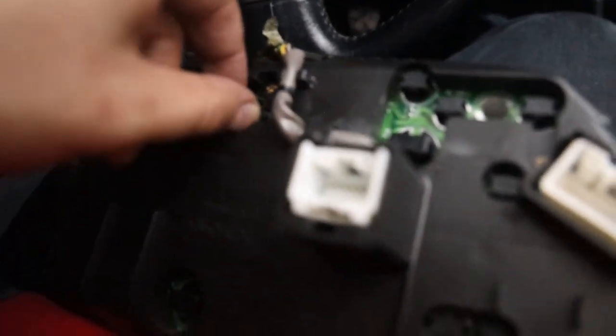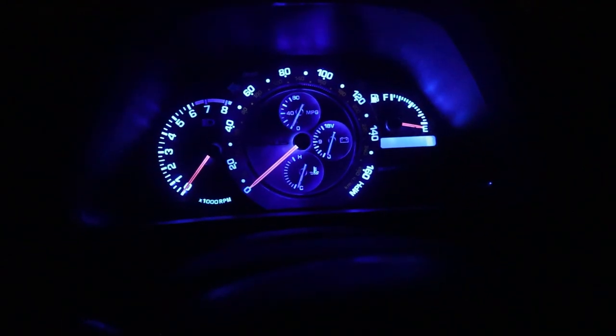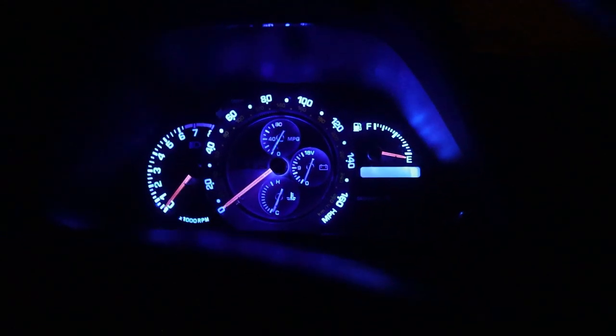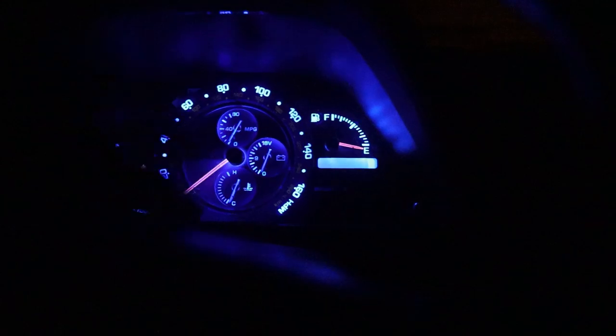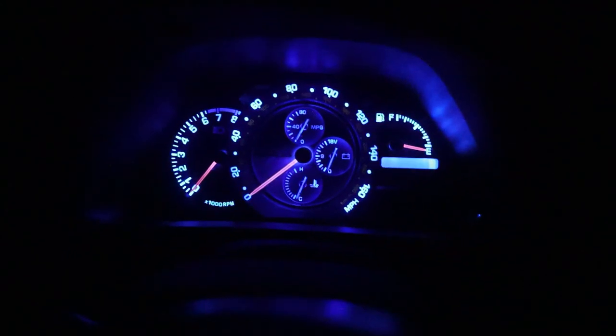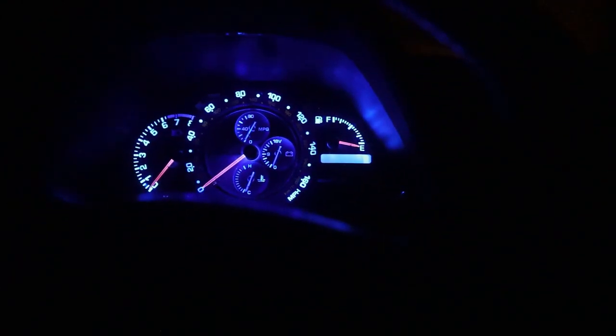I'm just gonna pull that LED out, swap the polarity, and throw it back in. All right, let's try this again. Ooh, baby! Oh, that's nice, dude! Okay, I think I'm gonna try one more thing. I'm gonna try to throw white LEDs on the sides and maybe keep the center blue. I don't know, what do you guys think of this? I really do like the blue though.